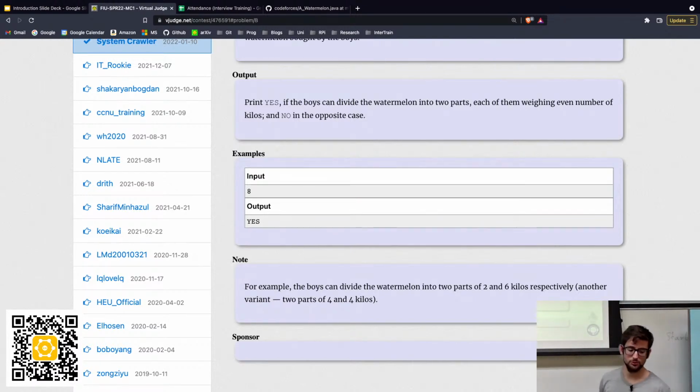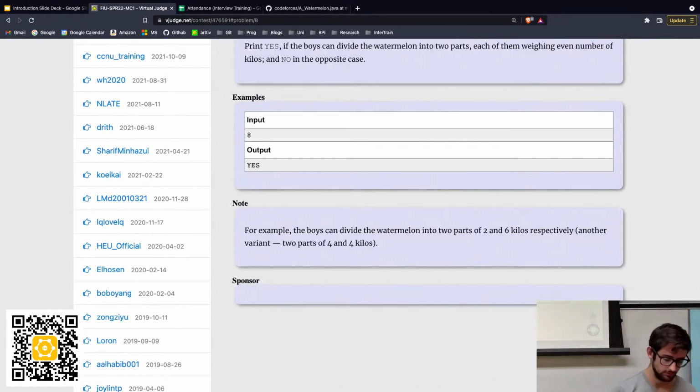So after your output, you will see examples where they give you a couple of test cases. They give you an example input and example output. This is useful because if you create an algorithm, before submitting, you want to test your algorithm using these inputs. And we'll go over how to read input and output later on.